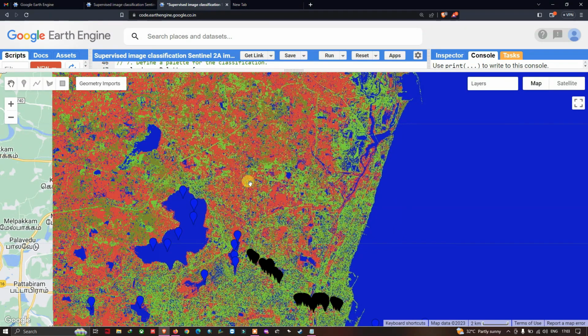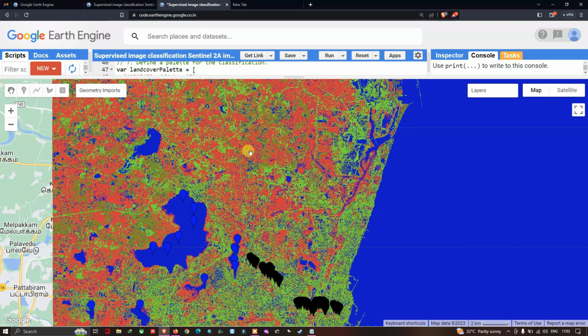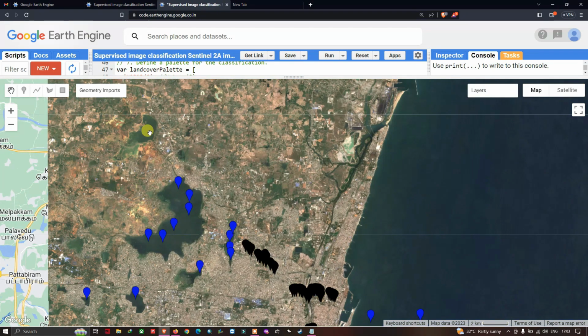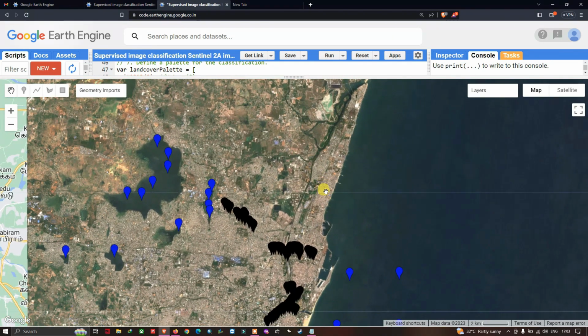So you can also change the color of this composition. In this classified image, the color is a bit different because the water body is represented in blue color, and the road networks and the settlements are represented in green color. Let me show you that. Let me zoom in.